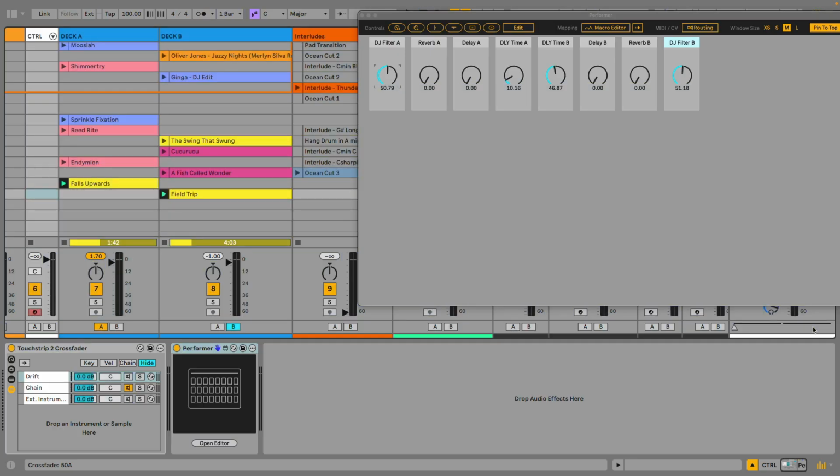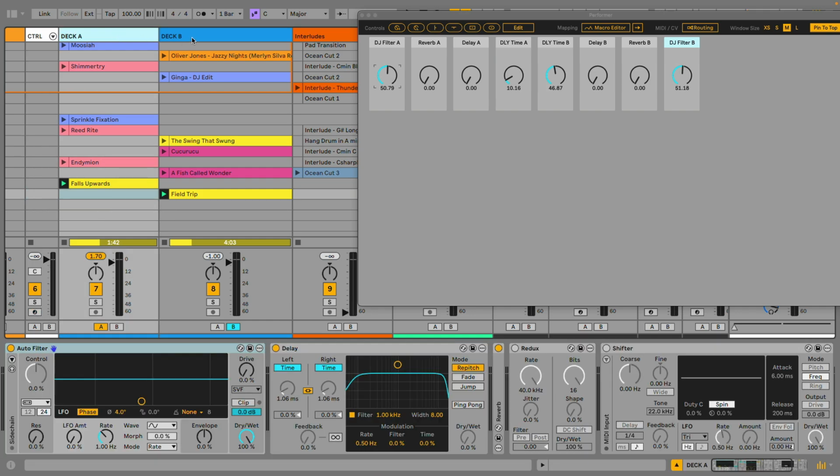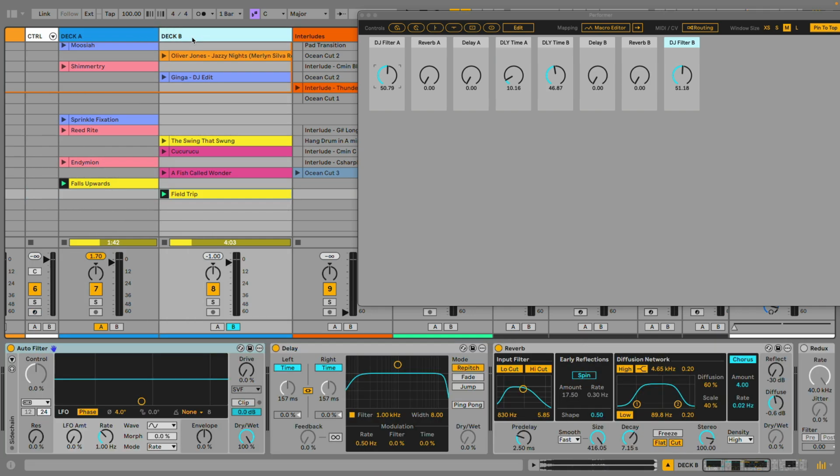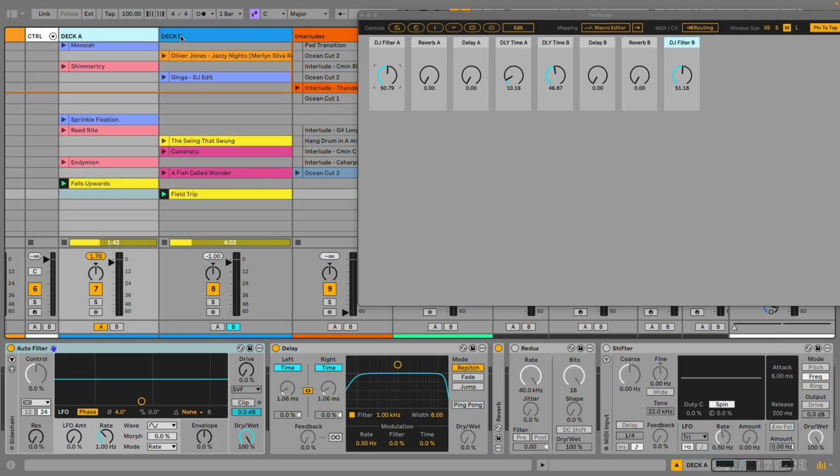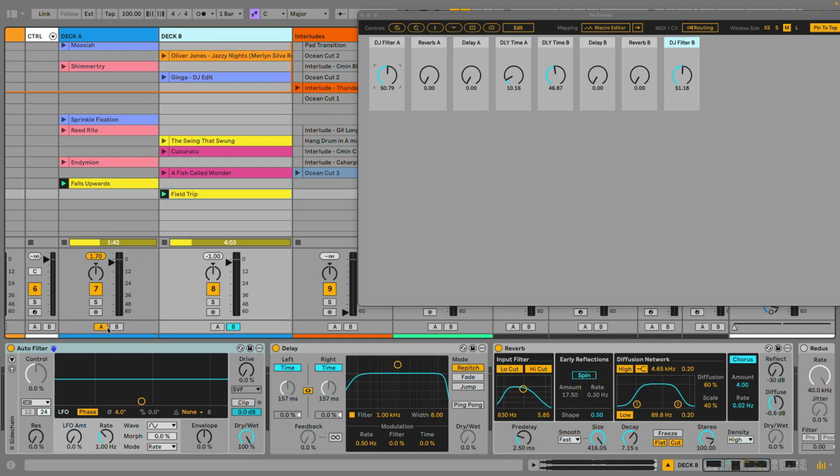Okay, cool. So I discovered a new way that allows me to stay within my environment and not do what I just mentioned. Let's have a look. Here I've got my DJ set with all my own music. Very traditional. I've got a deck A and a deck B. Deck A is sending to crossfader group A at the bottom, and deck B is sending to B, and this is the crossfader.